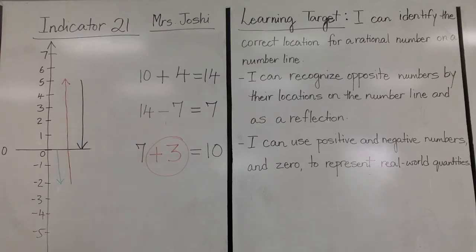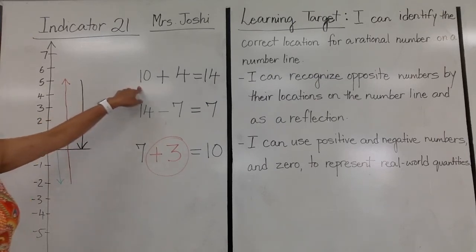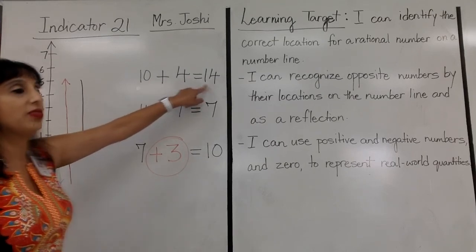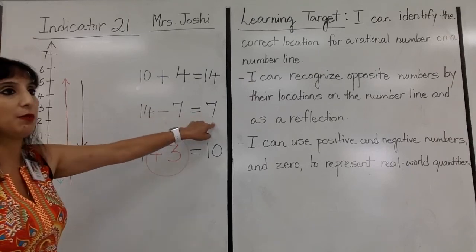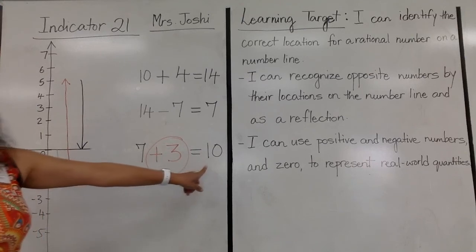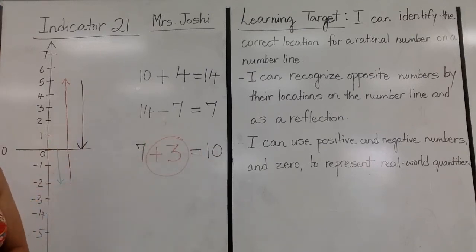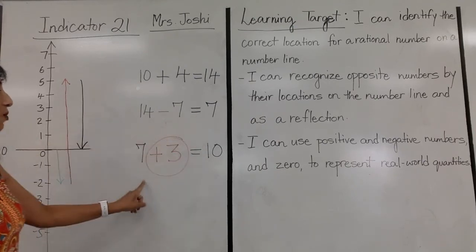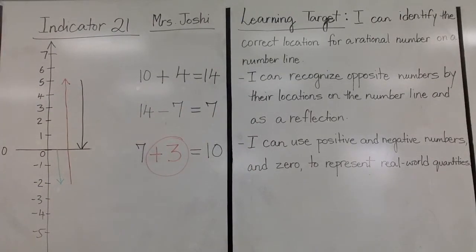Again, remember what I'm saying. You start a game with 10 points. You gain 4 points, so now the total is this much. Then you lose 7 points. Losing means minus 7. So you have 7 points. After the third round, your total is 10 points. So what is the integer that represents how many points you gained or lost in the third round? To make it 10, I had 7, I would have to add 3, which is positive 3.